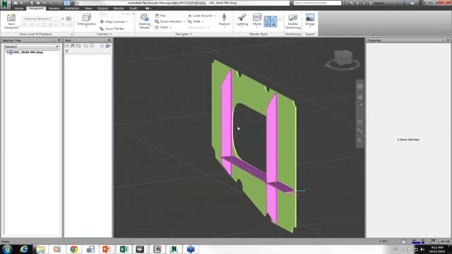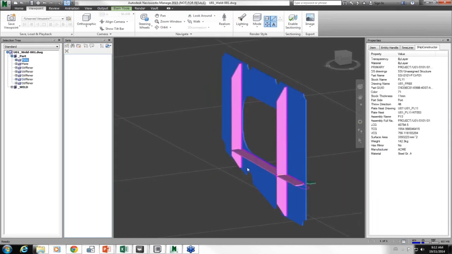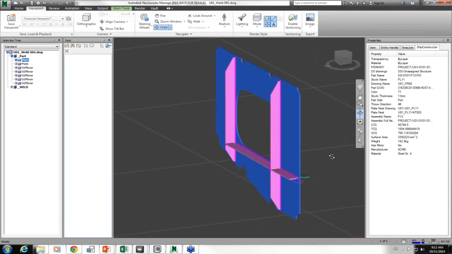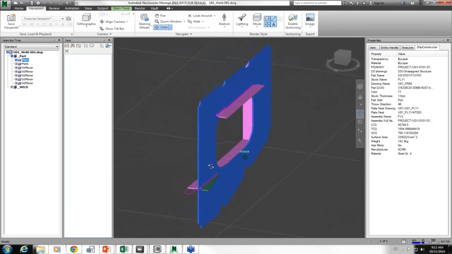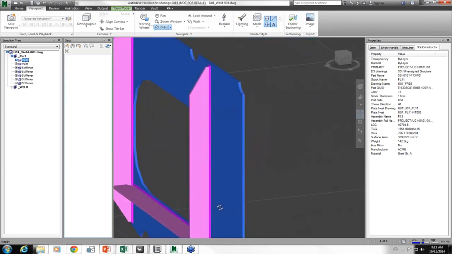Okay, so now we see our assembly. So now I can look at my panel, and we can see the stiffener that we've moved to the other side, including the welds have come across.